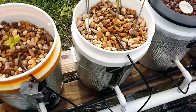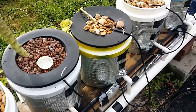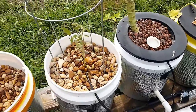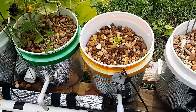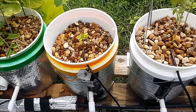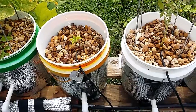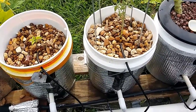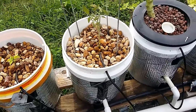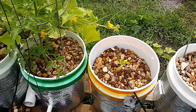Some lines run better than others — I don't know why they get clogged up more. I want to come up with another way because this is for the birds. If you've got any suggestions I'd sure enough appreciate it. I've got a compressor too, I can blow them out, but it doesn't seem to matter. Maybe I could put an inline filter on the water line — that would probably work, but that's more than I want to deal with.